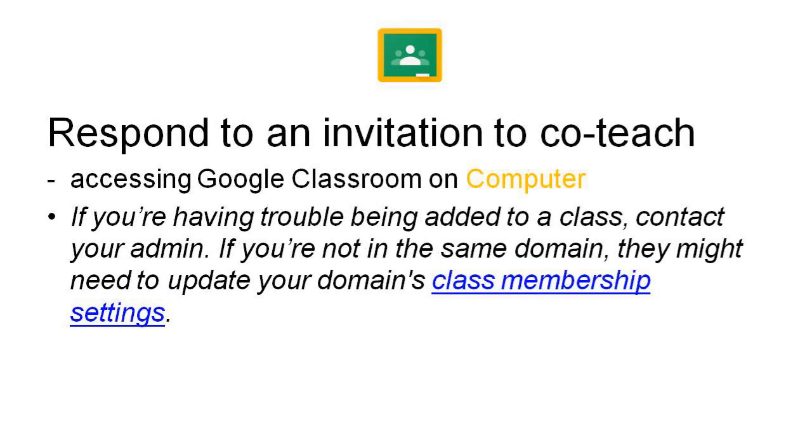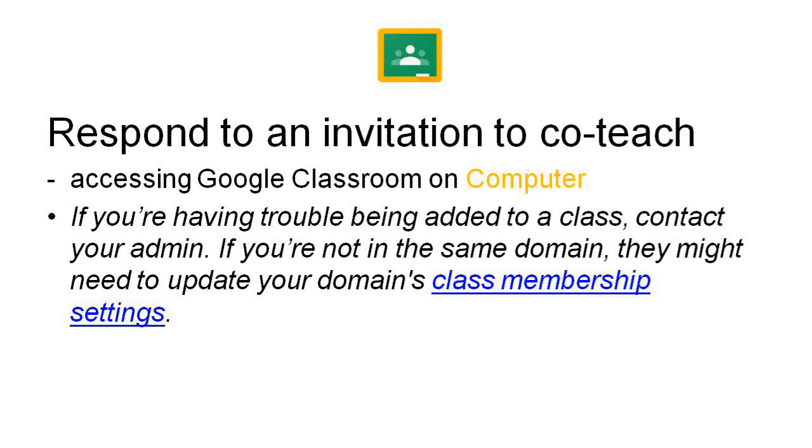Now, when the domain admin invites you as a co-teacher, you will get a mail. You need to respond to the invitation to act as a co-teacher, accessing Google Classroom from a computer. If you're having a problem being added to a class, contact your admin. If you're not in the same domain, they might need to update your domain class membership settings. Only then can you get the invite as a co-teacher.